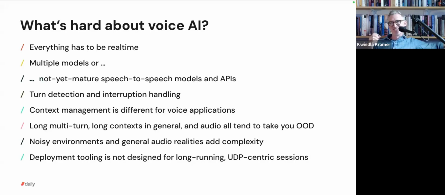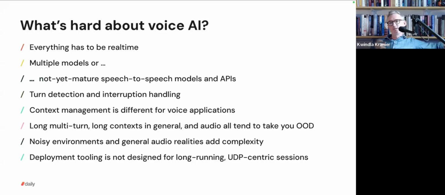You have to have a stake in the ground for these things, and 800 milliseconds is a good stake in the ground. A couple other things to highlight here. You're always using multiple models for voice AI, and multiple models, as we talked about a little bit, complicates how you think about evals. Do you evaluate the transcription step and then the inference step and then the voice step separately? Do you evaluate the whole thing end to end? I mean, obviously, you need to do both. So you have to figure out how to think about the collection of data for each turn and for a full conversation. Also, everything's multi-turn. Multi-turn evals are another layer of complexity.